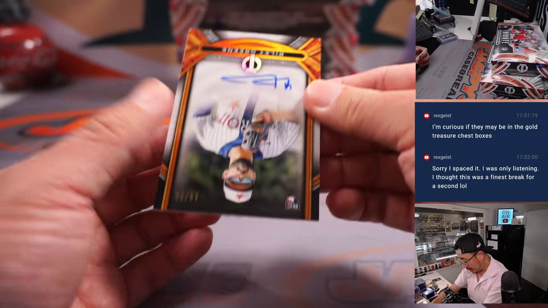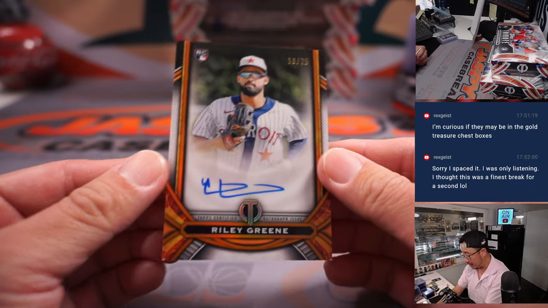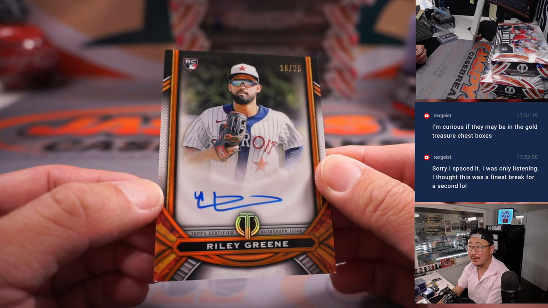All right. And the next one is Riley Green, rookie auto for the Tigers. 19 out of 25.